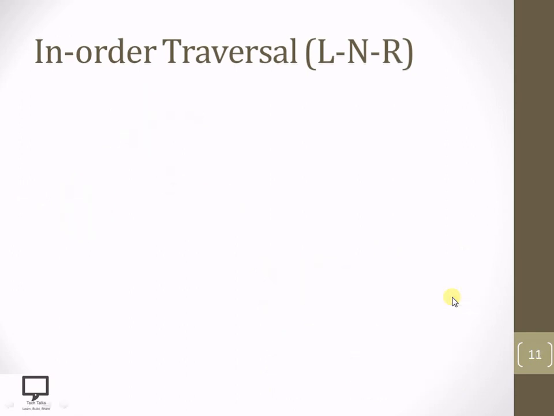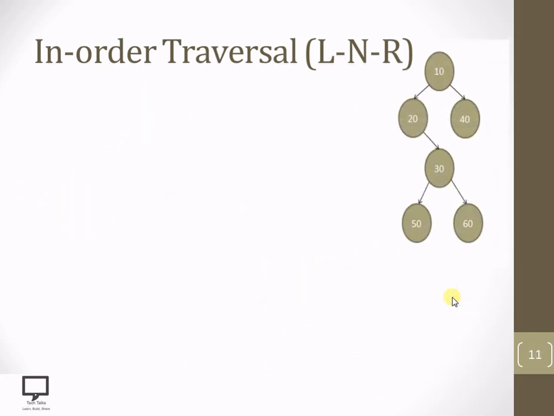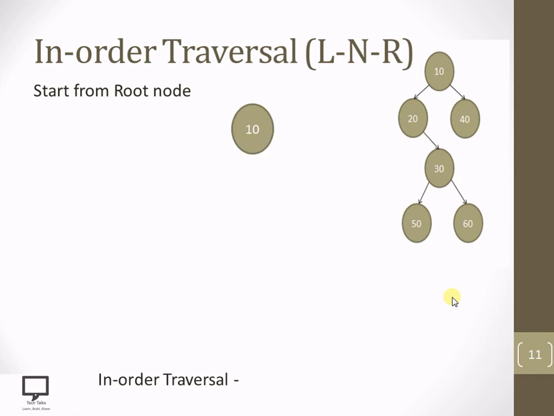Now I would like to explain the same thing with the help of this tree. I have already explained the same example in pre-order traversal. The same tree — what will be the result for in-order traversal? Now let's start with the in-order traversal. Here at the bottom I am displaying the output or the result of the in-order traversal. So now let's start with the first step. We always need to start from the root node.